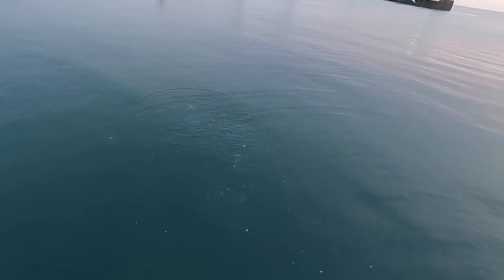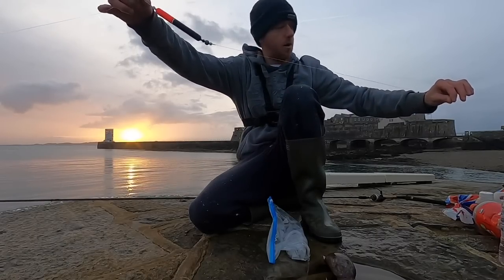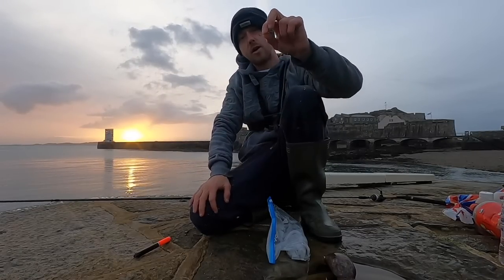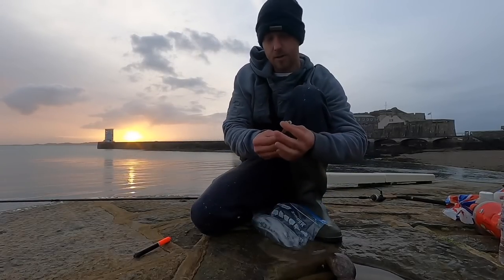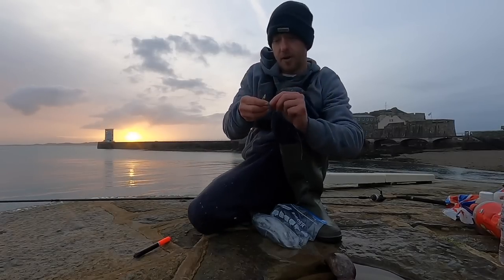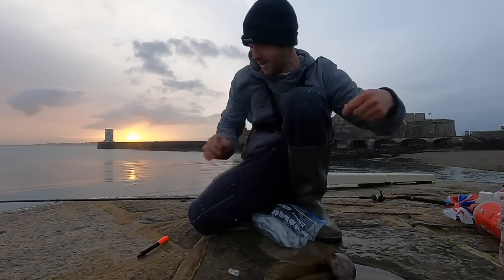What I'm using today for the garfish: I've just got a small pencil float, small weight, and then about a two-and-a-half foot trace of eight pound fluorocarbon to a tiny little hook — maybe a size eight. What I like about these is they're sort of circular, so they hook the garfish right in the corner of the mouth, same with the mullet as well. I'm going to put a little bit of sand eel on just a small piece and see if there's any garfish around. If I see any mullet flash up, I'll quickly change to a mullet float. I haven't got a net either, so it's going to be fun — but we've got steps next to us so we might be able to grab them.